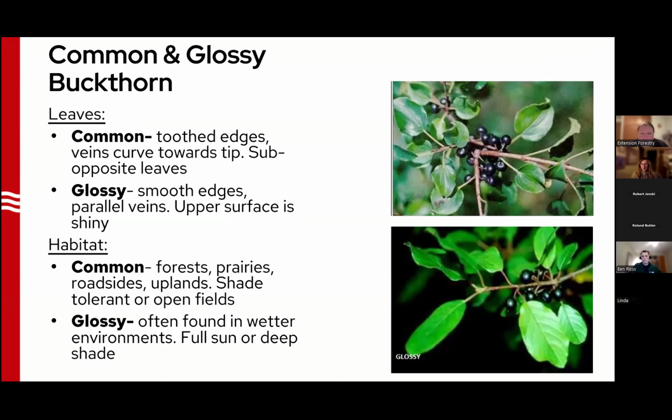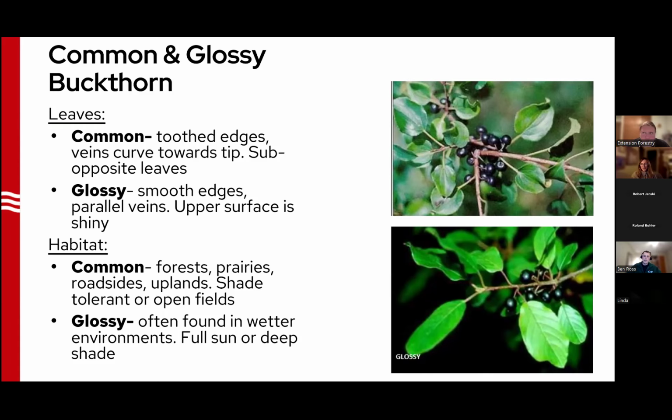So many of you probably know about buckthorn. It's a glaring issue. In my opinion, it's the most problematic invasive that we have in the state, at least in my area. There are two types: common and glossy buckthorn. I think I see common more often than glossy buckthorn. A good way to identify it is through those purple berries. You'll see those start to develop later in the summer into the fall, and they can persist throughout the winter.